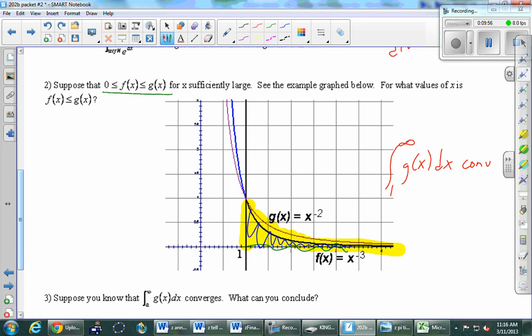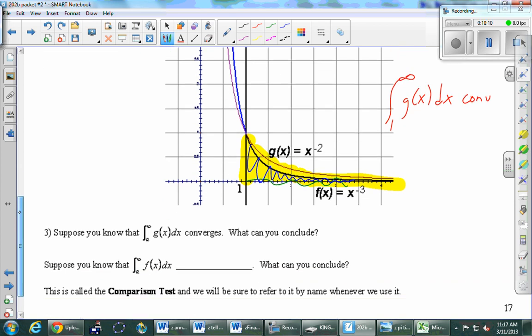Again, the goal is either to decide that the area is finite or infinite. Those are the only two choices. You've got to pick the right answer. So if you have something big that happens to be finite, then anything smaller must be finite. And I think that's what we're going for here in number 3.